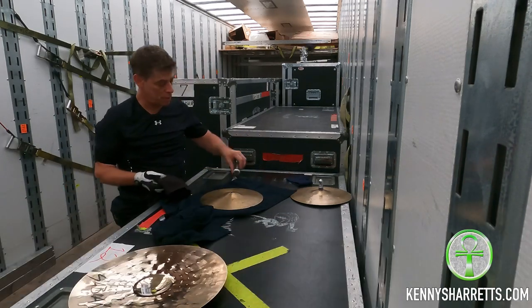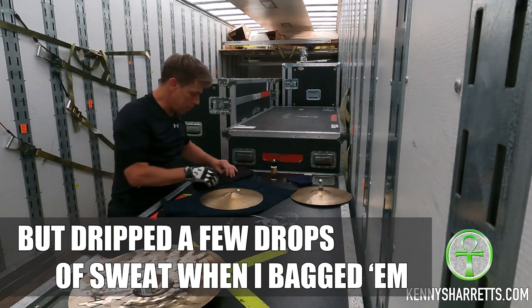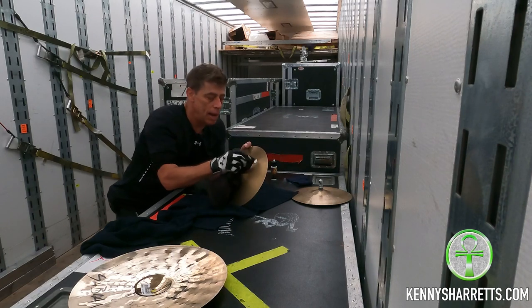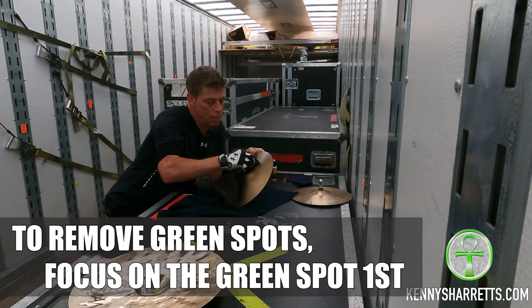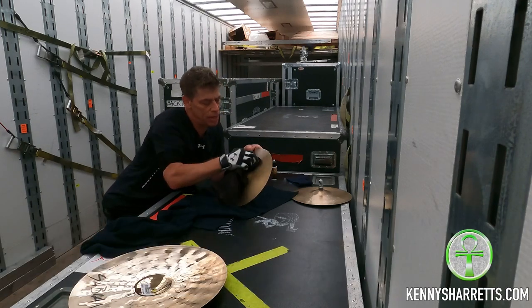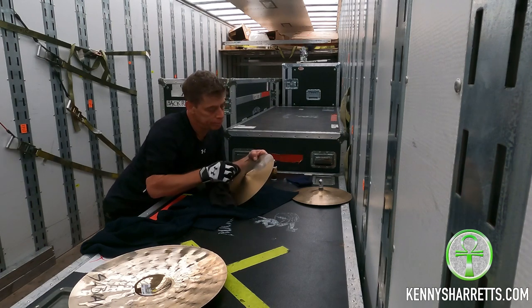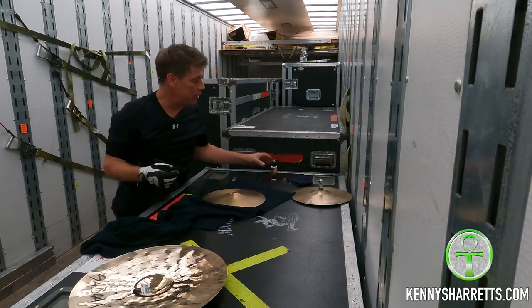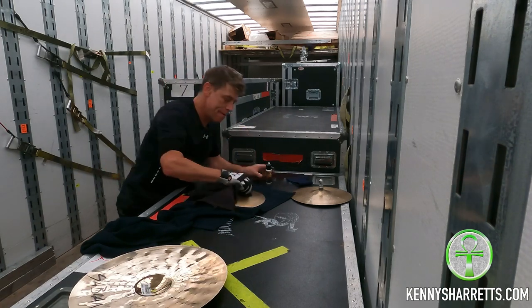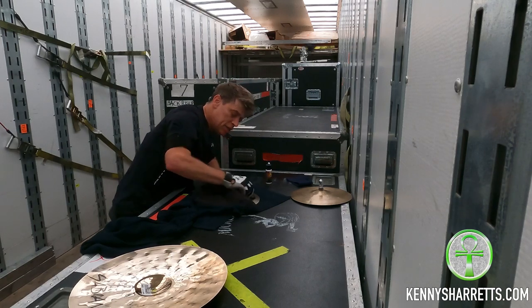If we're going to get into it, let's get into it. So I'm going to put a little bit bigger spot on there — here's my cleaning rag — and I'm going to go ahead and power clean this area so I can see what I'm doing, but I'm also going to let it kind of take away the green spot itself until it's almost gone, and then I'm just going to go on that spot. Keep going on that spot, and then I'm going to go back over the area again with some polish — back and forth, following the ridge of the cymbals so it polishes well.